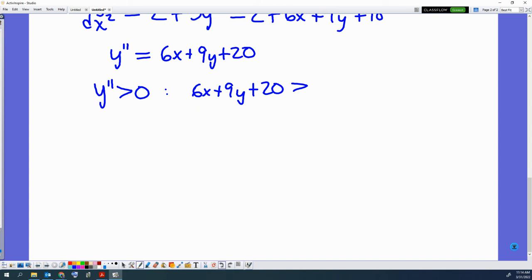And what I want to do is just solve that for y, because if I'm going to describe the region, it's easier if you have y isolated. You could say what kind of function it is and where we are. It's a linear inequality. So if I isolate y, let's keep the inequality. Divide by 9.